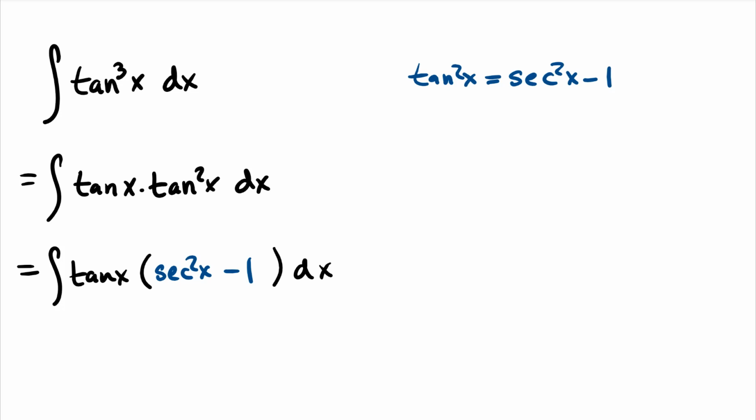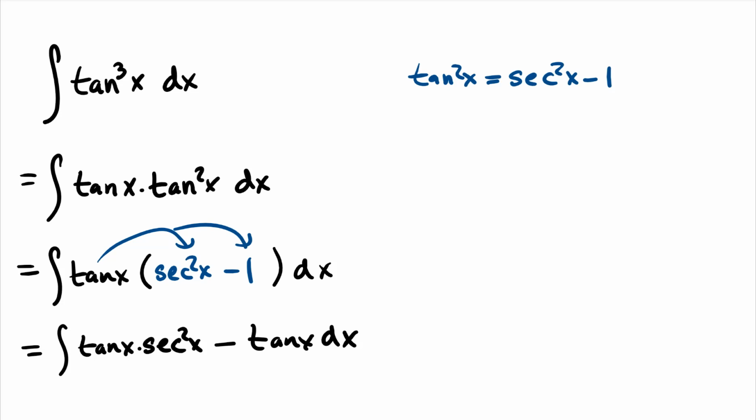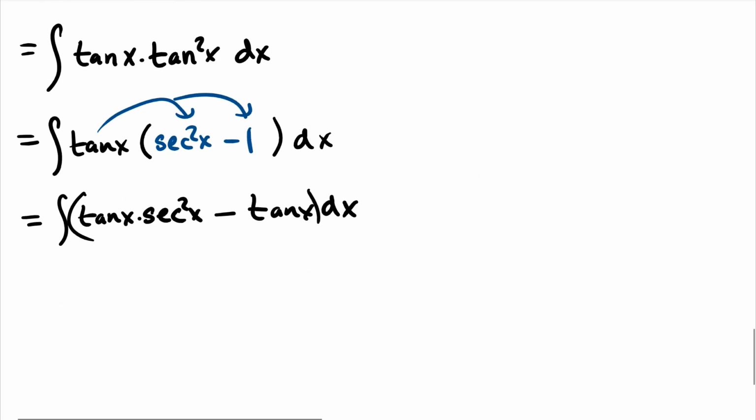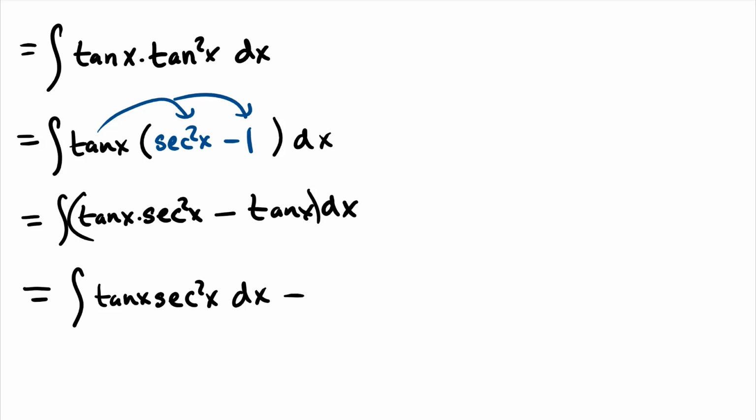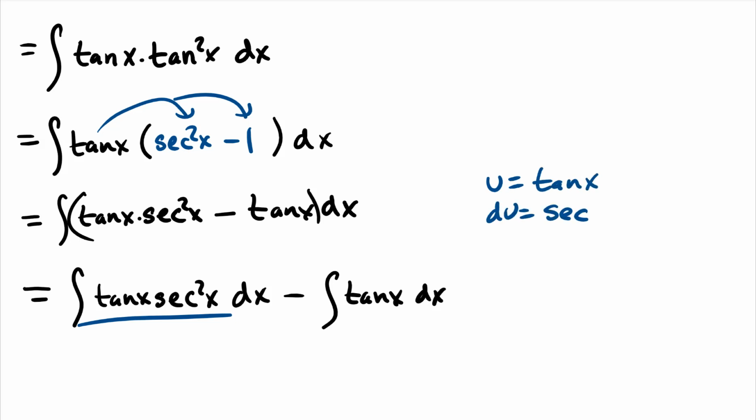All right, let's go. We can bring this in. Got it. So now we have the integral of tangent of x times secant squared of x. Hey, that's a simple one. Minus tangent of x. Wait a second. I think we can do this one not so bad. I'm going to break this up into two different integrals because we have to do a u sub on one. So over on our right-hand side, we'd say that u is equal to tangent of x, and that du is equal to secant squared of x dx. And that one works out very nicely. So we just end up with u du minus our integral of tangent of x, which we're just going to write down.